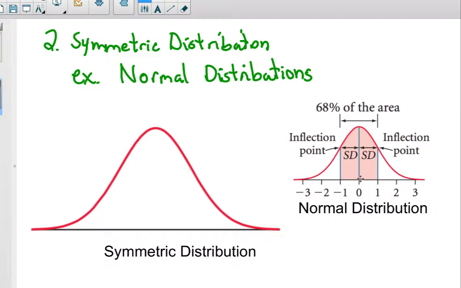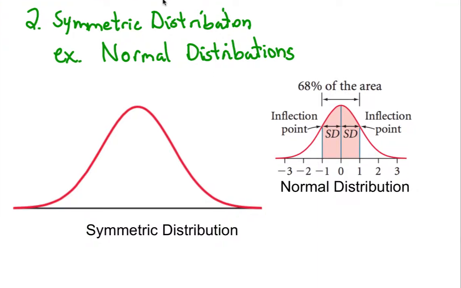The best way to describe the center of the data is through the mean, which is the 0 point labeled here, the middle of the U. If you go one standard deviation from the mean in each direction, you will hit the inflection point on your normal curve. This inflection point is where the graph changes from concave up to concave down. Standard deviation is simply a measure of how spread out the numbers are. We'll look at calculating that in one of the following videos. But this highlighted area in between represents 68% of all the data if your distribution is a normal distribution. We're going to learn more important information about the distribution of data in the normal curve in coming chapters.